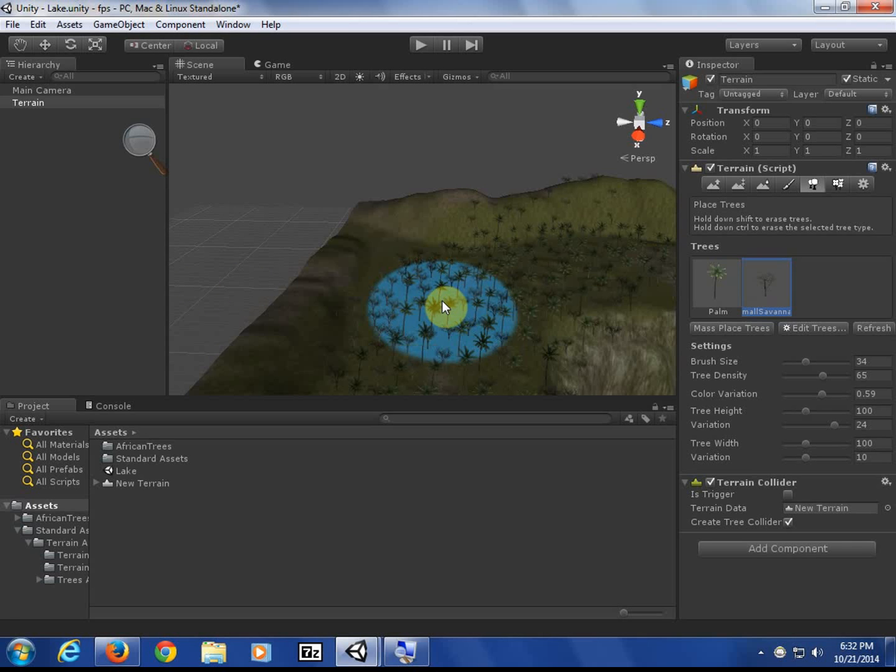It's probably also worth mentioning that Unity computes the density as it goes, so I'm holding down my mouse button here, moving it back and forth. You notice I'm not getting new trees. That's because it's computed the optimal density already, and it's already put all the trees that it's going to put there. So if I just keep coloring, I'm not going to see any difference unless I change the density. If I go over and change tree density, then I'll get a different result, but it does go ahead and compute the optimal density for vegetation.